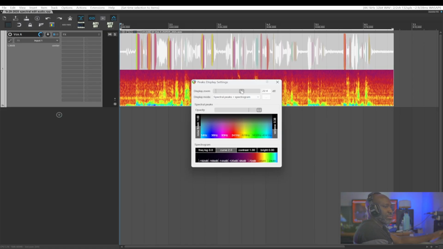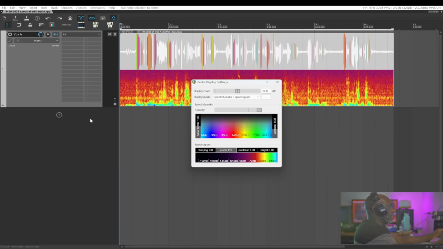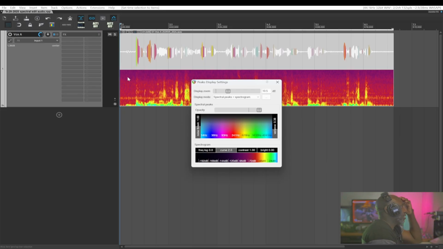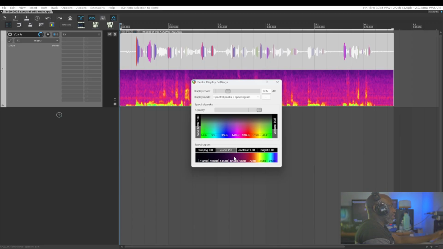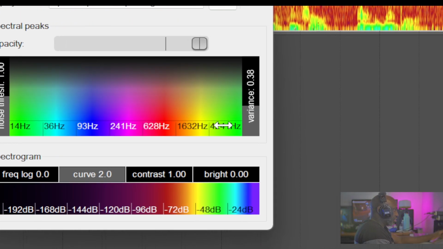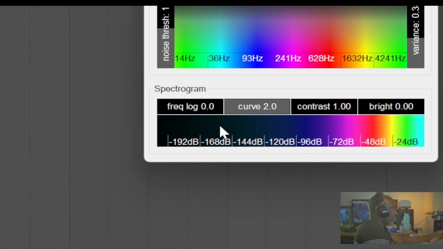The zoom size, and that's similar to just holding shift and pressing your up arrow or down arrow on your keyboard. So it's doing the same thing, but they give you a slider here. And like I said, you can click and move the colors around to set the colors to your liking for the different frequency ranges they have listed down here. And the same thing with down here if you want to mess around with your spectrogram view and how you want it to look color-wise, whatever suits you. So down here, they have the frequency ranges listed, and you drag the colors around to suit what you are trying to do.